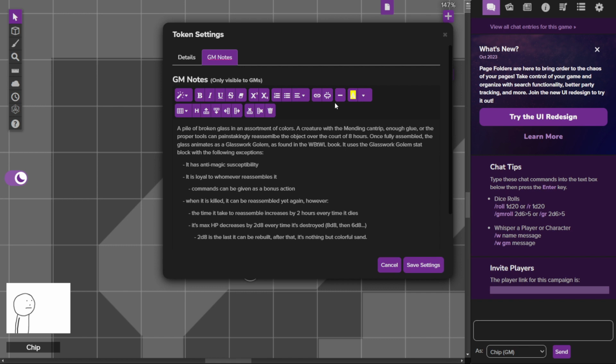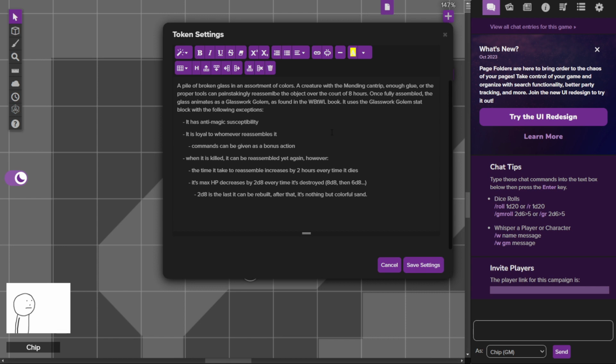It is loyal to whoever reassembles it, and commands can be given to it as a bonus action. And when it is killed, it can be reassembled yet again. However, the time it takes to reassemble it increases by 2 hours every time it dies, and its max HP decreases by 2d8 every time it is destroyed. So it starts at 8d8, decreases to 6d8, then of course to 4, 2, and 2d8 is going to be the last one it can go to. After that, it just becomes nothing but colorful sand, and it can't be reassembled, and it's dead forever.